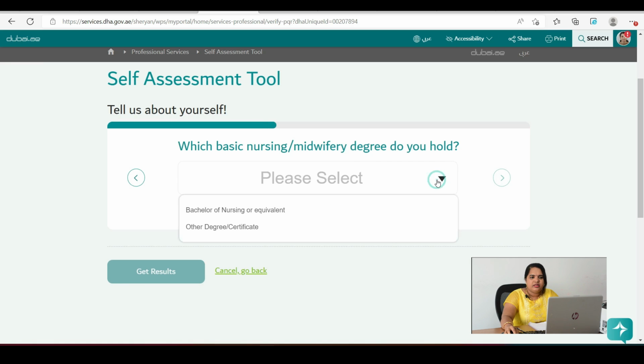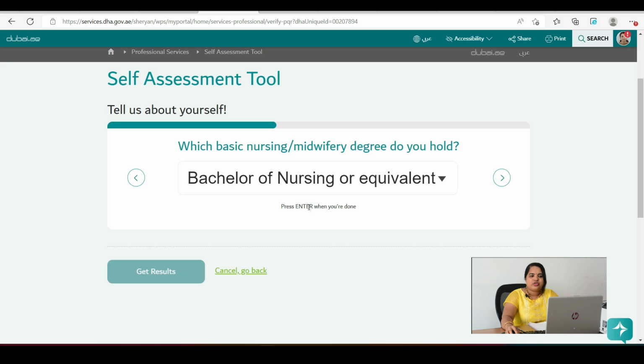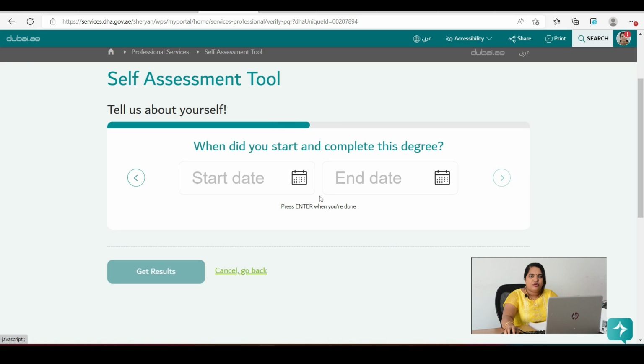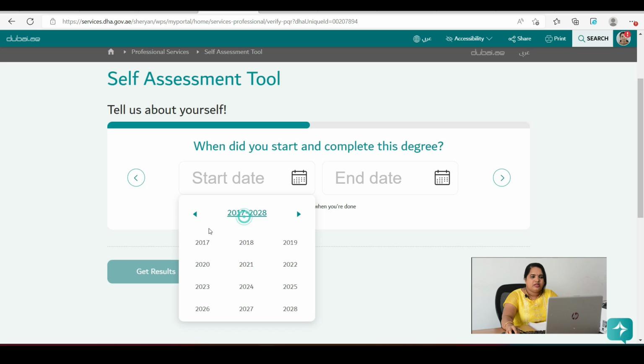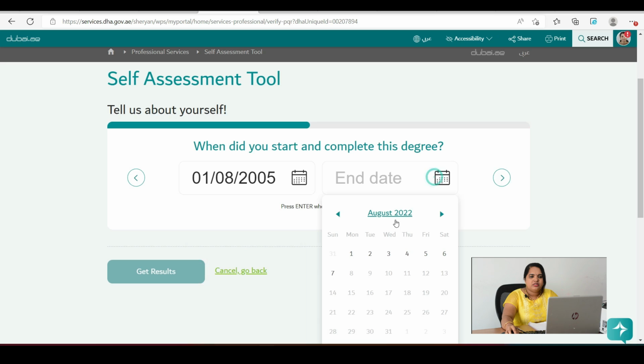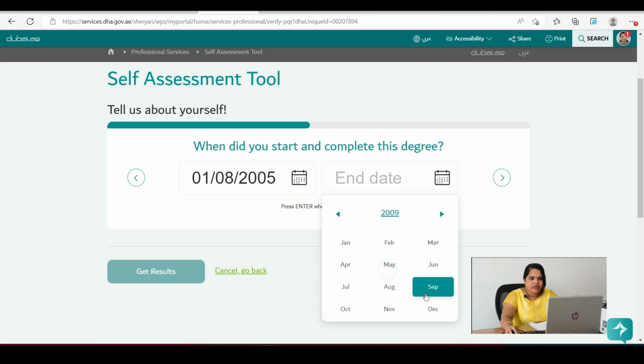Which basic nursing degree certificate? So we know that for registered nurse, it is mandatory that you should have Bachelor of Nursing or post basic nursing, or Master's Nursing for registered nurse. All other diploma nurses, they will get assistant nurse title only. So we have to click here Bachelor of Nursing. Then your starting date and ending date we have to mention here. 2009 roughly I am putting one date. And as BS nursing is 4 years, in some countries it is 3 years. So according to your course duration, which is given in the transcript, same duration you can mention.